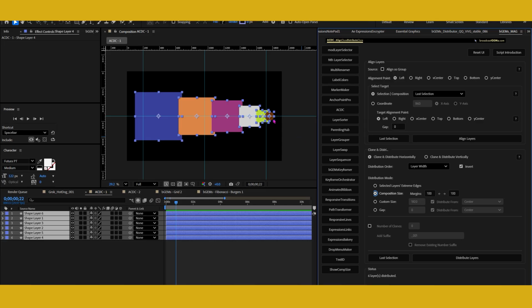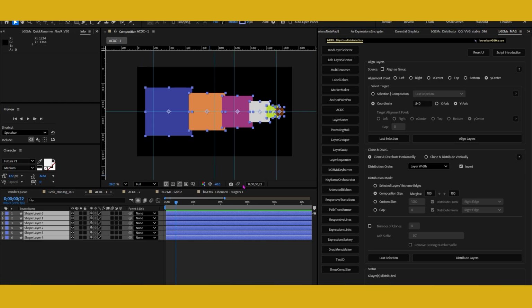So our rightmost layer's right edge is 100 pixels away from the right edge of the composition. That's really powerful, right? We've set up the extreme edges, composition size, with independent margins. If I've not shown this, if you switch to vertical, the arrows will change. So this will be top margin, this will be bottom margin.